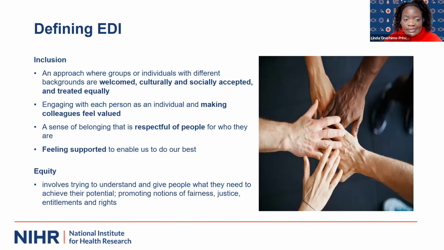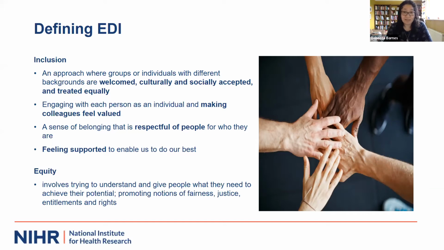But when we think about diversity, it's really important that this doesn't become tokenistic if people aren't meaningfully included. So therefore, inclusion is absolutely fundamental. And inclusion is defined as an approach where groups or individuals with different backgrounds are welcomed, culturally and socially accepted and treated equally. It involves making sure that everyone is treated as an individual, valued on their own terms, and that people feel valued. It's about respecting people for who they are and making sure that we all feel supported to be able to do our best, to be included.